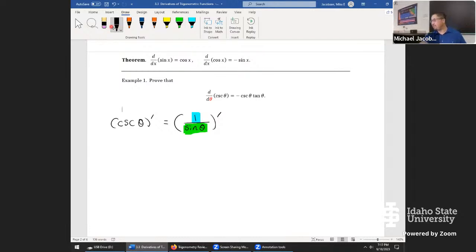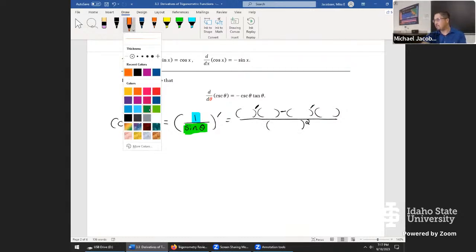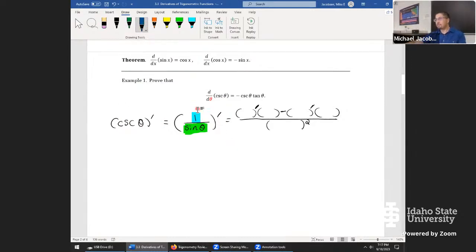So here's our setup and a reminder of how quotient rule goes. Sorry, say again. Oh, good call. There's going to be a minus in between up in the numerator. Then a couple sets of parentheses. And don't forget the prime symbol. We're differentiating on the first one here and on the first one here. Then the denominator's to the power 2, and we're just filling in the blanks from here on out. Let me get these colors going. So for the numerator of 1, we'll put a 1 here. We'll differentiate it later, 1 here. Then sine theta goes in all the empty locations.